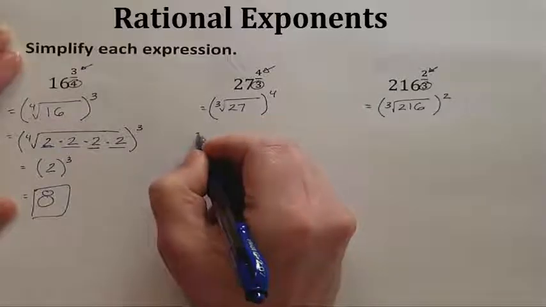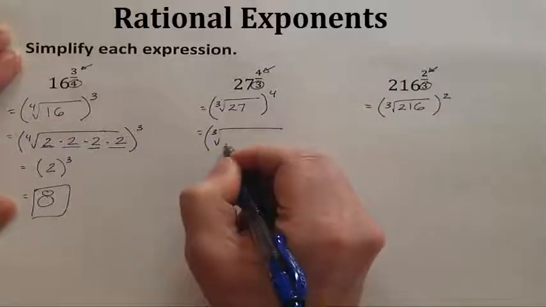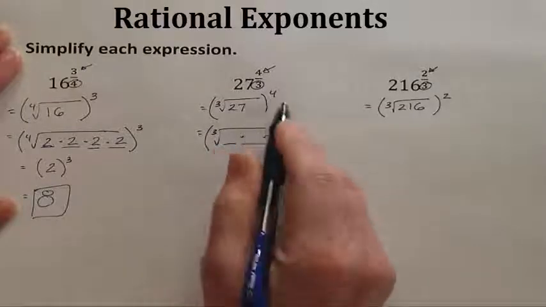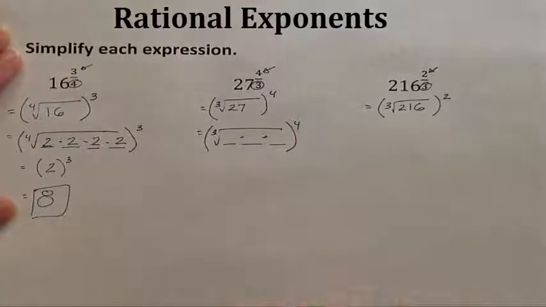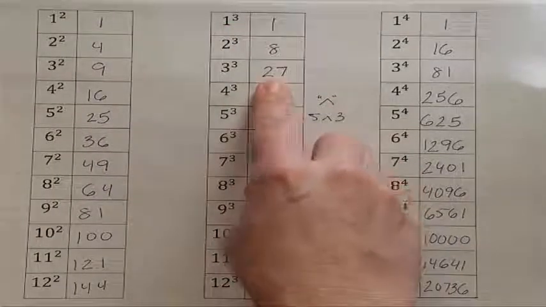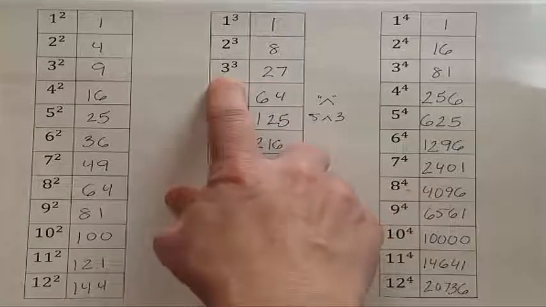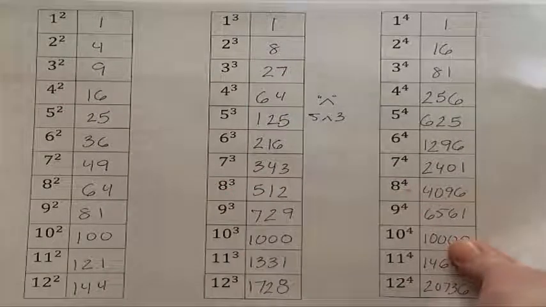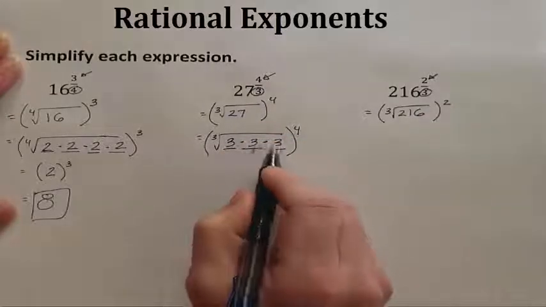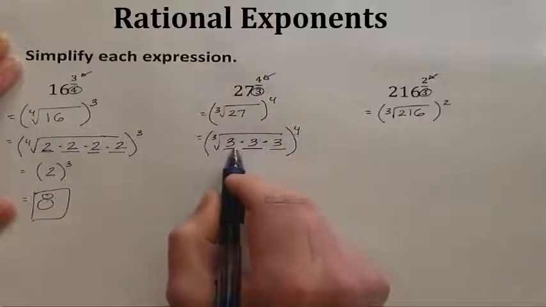Our next problem. I have the third root. If I have the third root, then I'm looking for one number that I multiply together 3 times. In the end, this whole thing is still raised to the fourth power. I'm looking for the third root. I need 27, so here's my third list. Here's 27. So 3 to the third power is 27. So going back to my problem, each of these then was a 3. 3 times 3 times 3 is 27. They're all the same number.